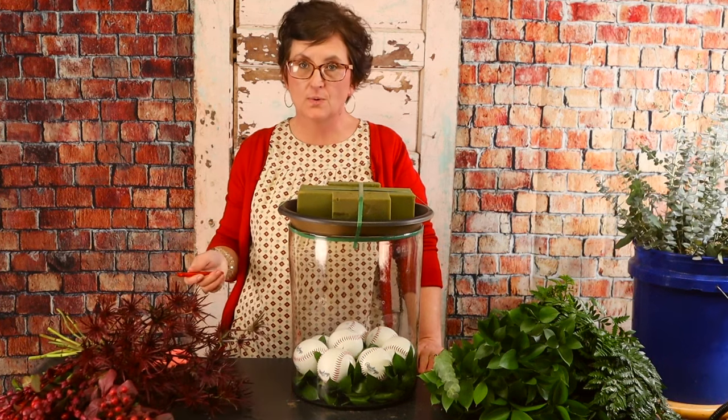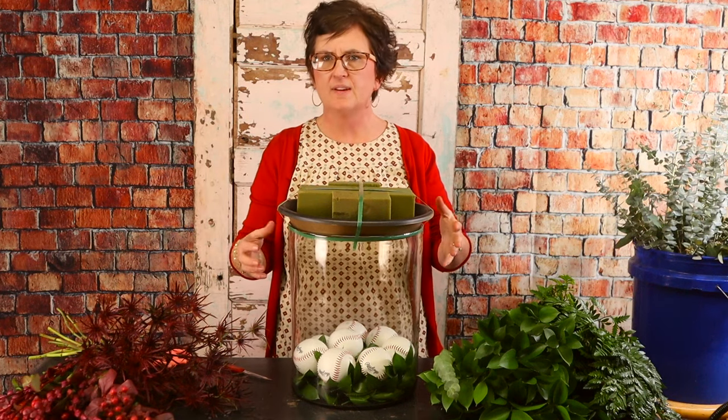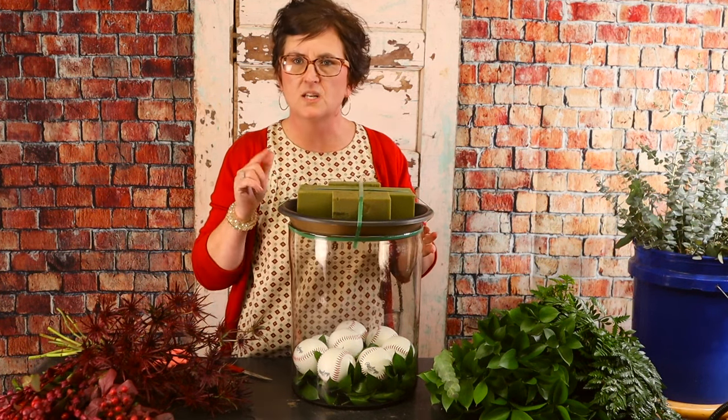Today we need to make an arrangement for a sorority house. They have a large angel, made out of metal. She's pretty heavy, and this container sits right on top of the angel. It's in their foyer, and they always like for a very long lasting arrangement to go on top.